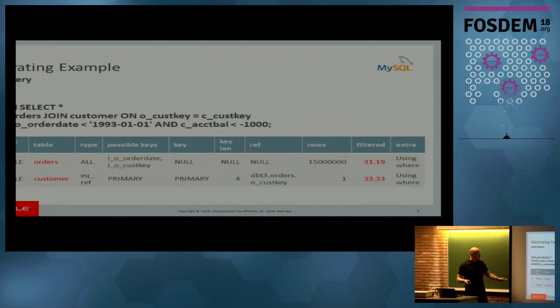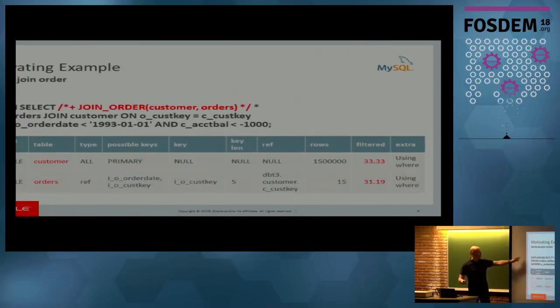So you might wonder, is this really the best join order? One way to try the difference is to use a hint. If this was 8.0, I can actually force the join order with this hint. I say customer should be before orders. In earlier versions, you have straight join that can do the same, but then I would have to switch the order here, because then customer actually has to come before the orders in the join query. So this new hint has the advantage that you don't have to edit your query in order to specify the join order.